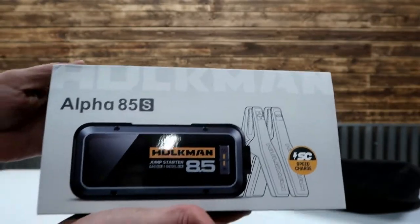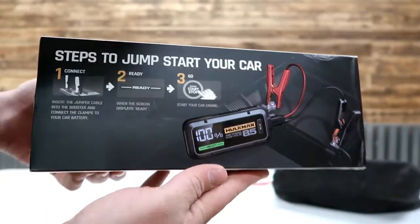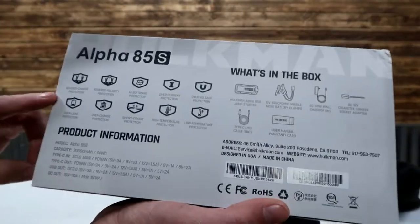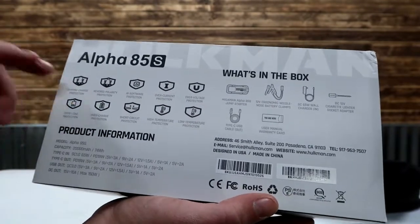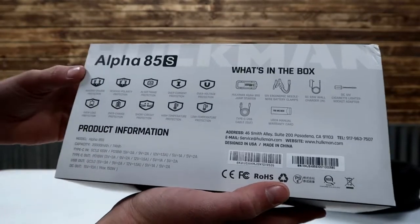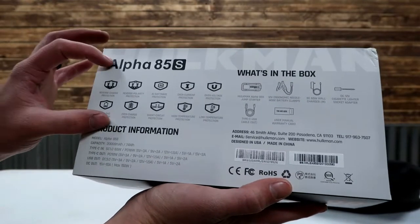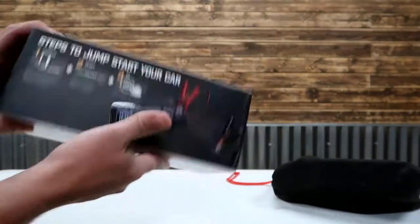Here's kind of the front of the box. Speed charge. We got our 1, 2, 3 steps with our little 3D logo there. And on the back here, it has all the same kind of electrical protections that the Noco has, which is really nice. You know, I've seen a lot of people fry batteries, so having those protections built in, I think it's another huge advantage to these little lithium-ion jump starters, is they're just so much smarter in technology inside. Yeah, and here's all of everything inside the box. So pretty much everything we covered.